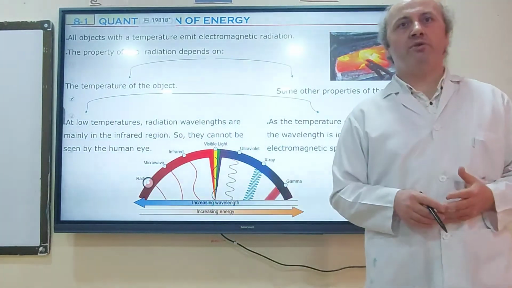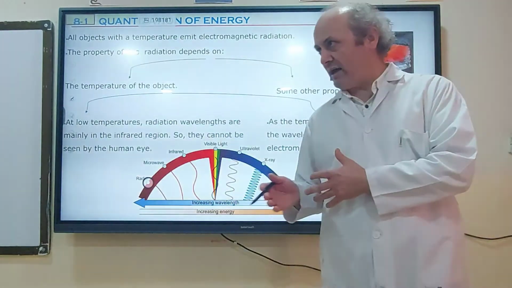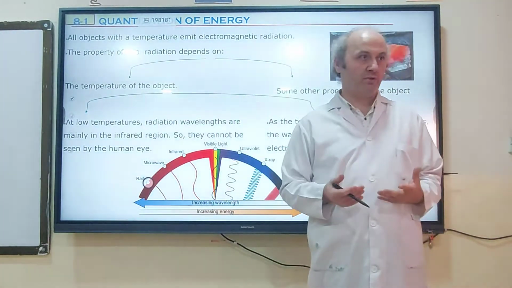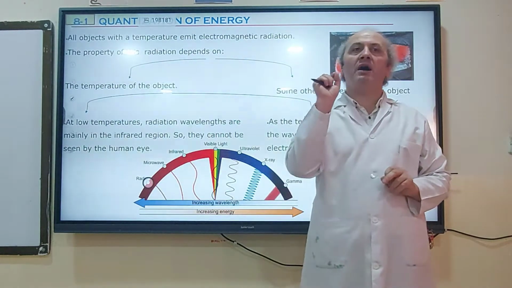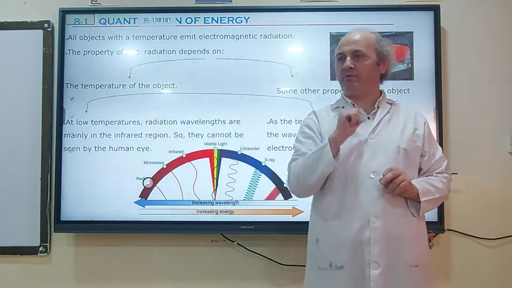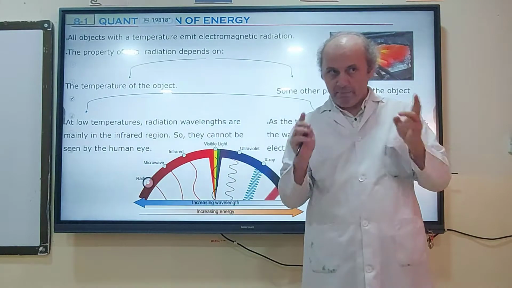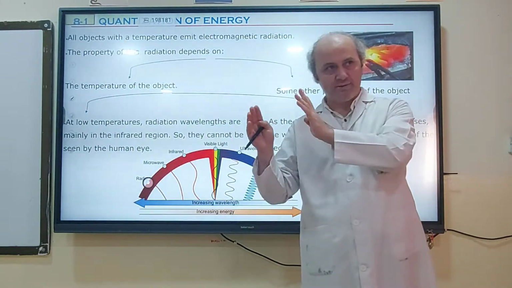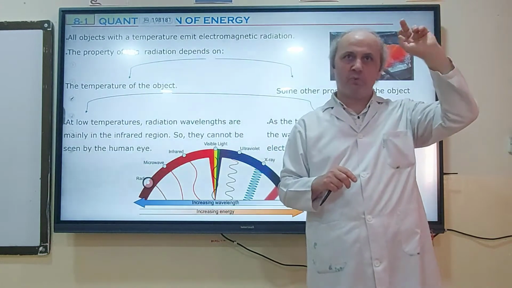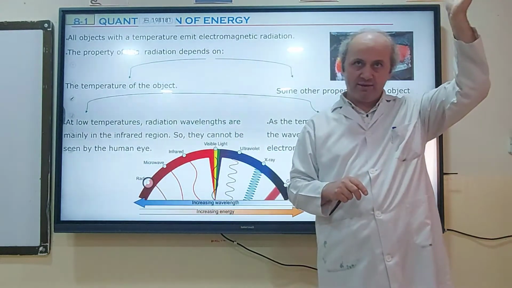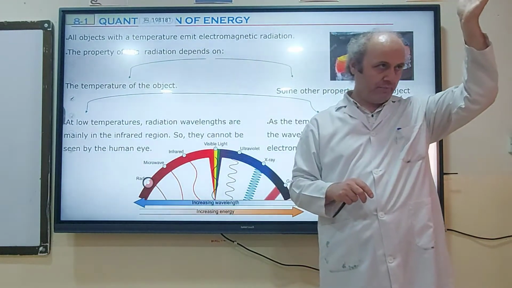And also, when I was talking about diffraction grating, I told you that diffraction grating is used to understand which component colors exist in the light coming from space, from stars. By studying these colors, these wavelengths, we can understand which material, which substance, or which element exists in that star.